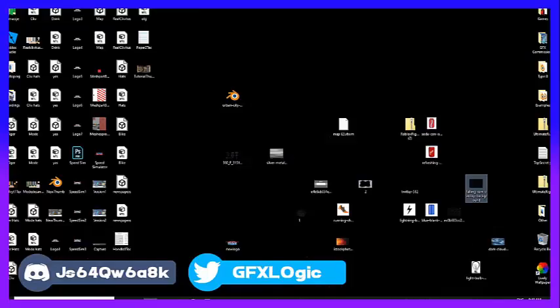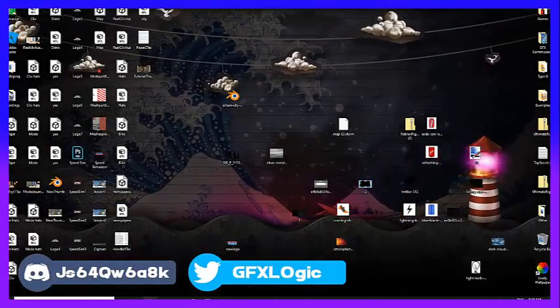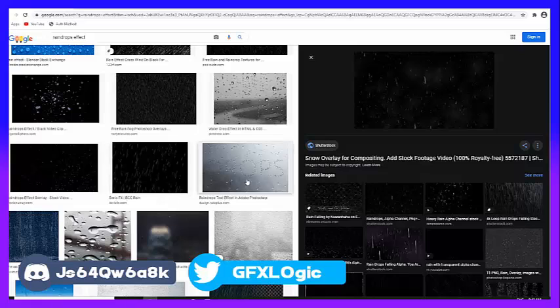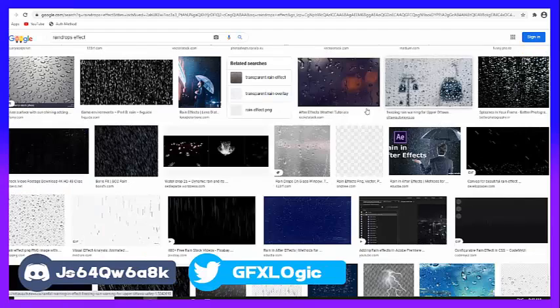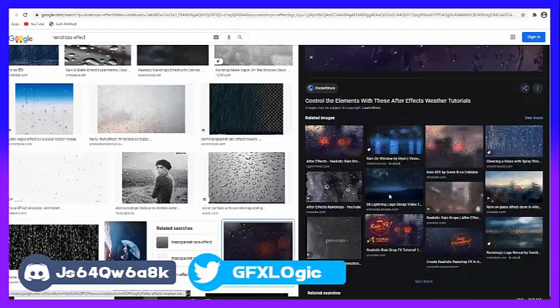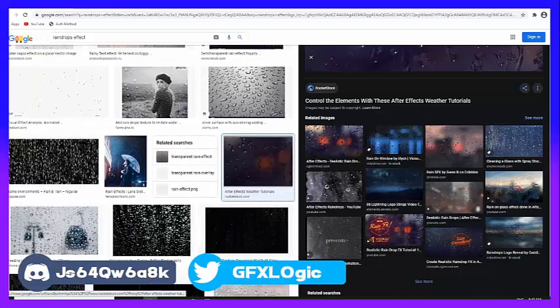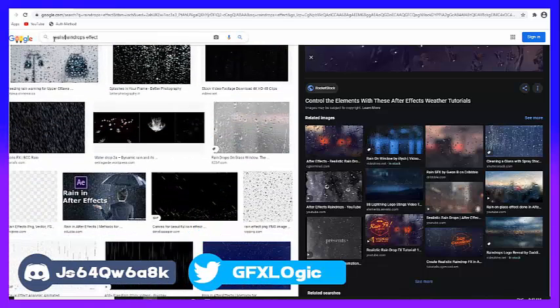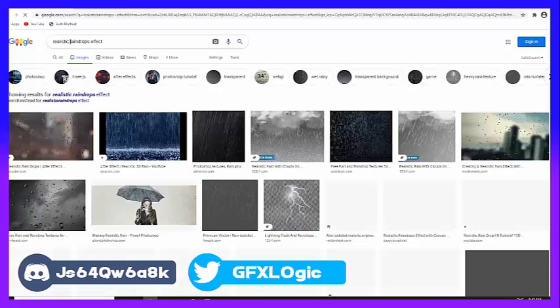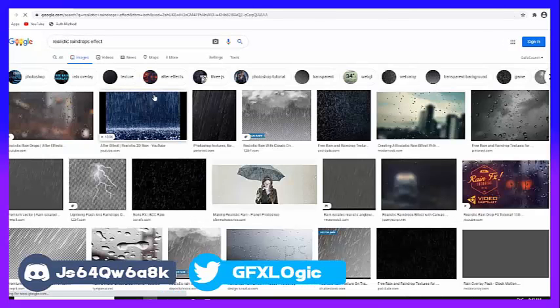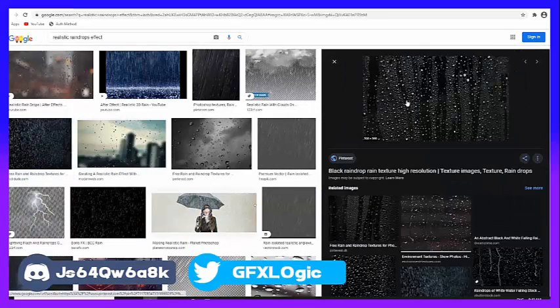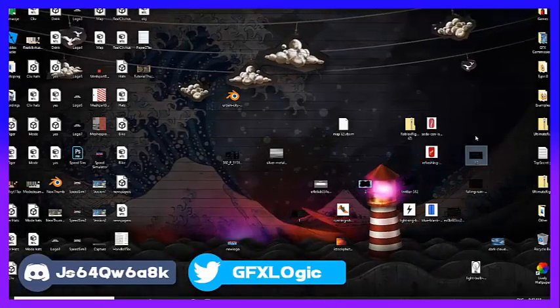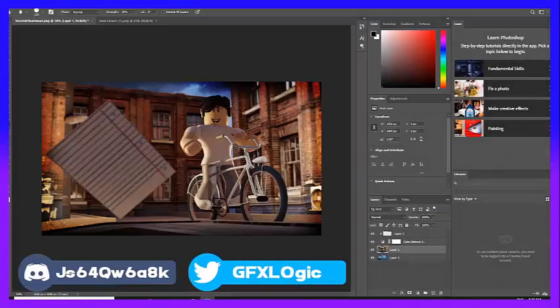I'm going to try with this maybe, and I'll just find one more so we can see which one looks better, the best actually. Well, I see raindrop effects, and we're going to take this. It looks good.